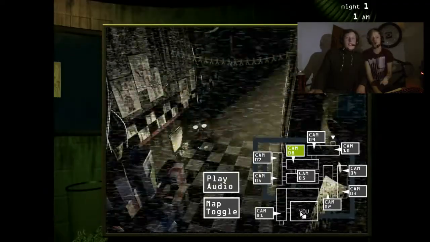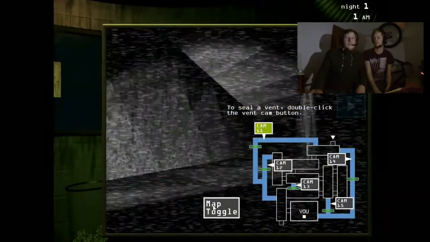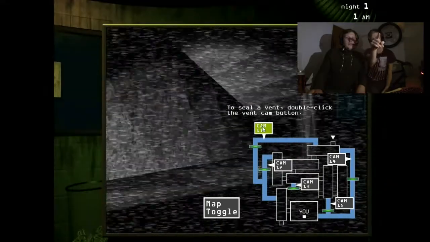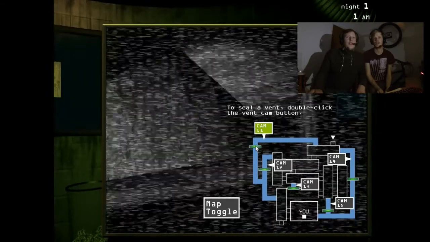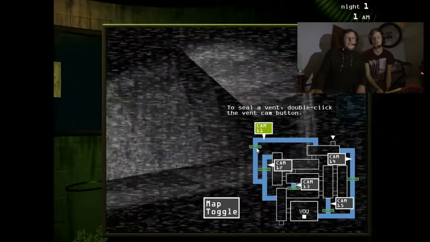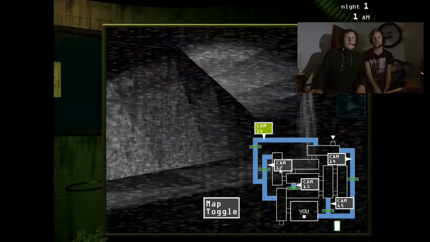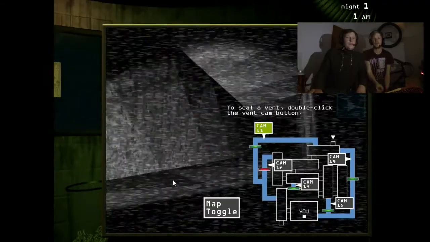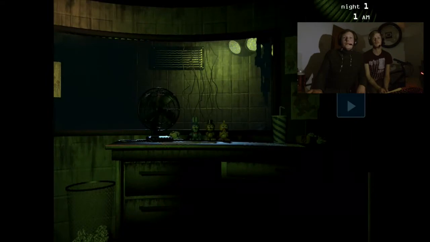Now, if you press map toggle, these are the ventilation systems, so they can get to us through the vents. So you've got to look in the vents, but you can also see the green lines. If you click one of those green lines, you can close vents. Oh, sorry, no, double click a vent cam button to see that. So double click a cam. Double click it. There you go, so it's sealing that one. So come out of the map. And then map toggle. I think to come out of the map, you just... Oh no, you've got to click the mouse button at the top again.